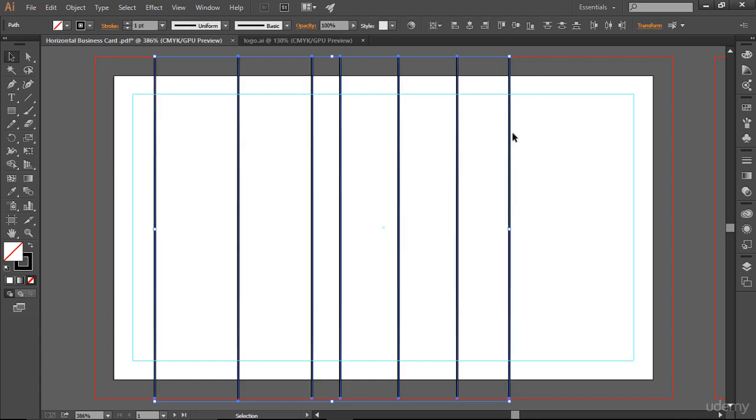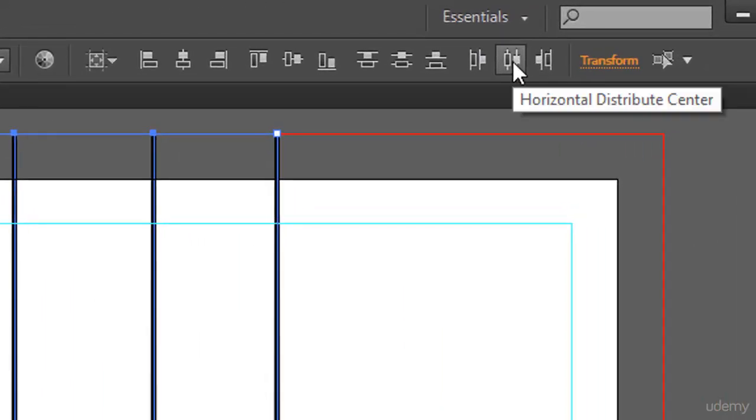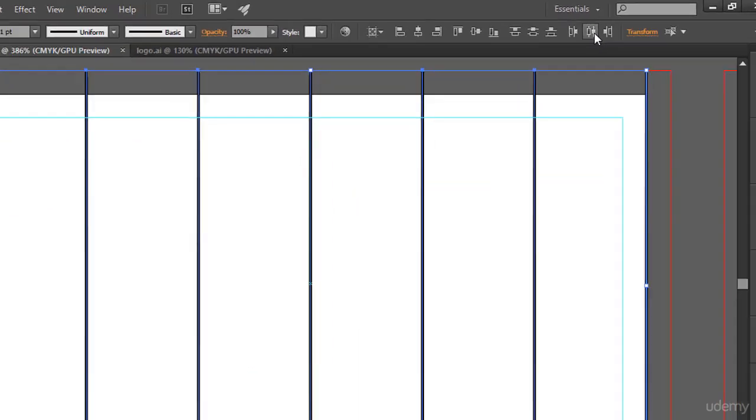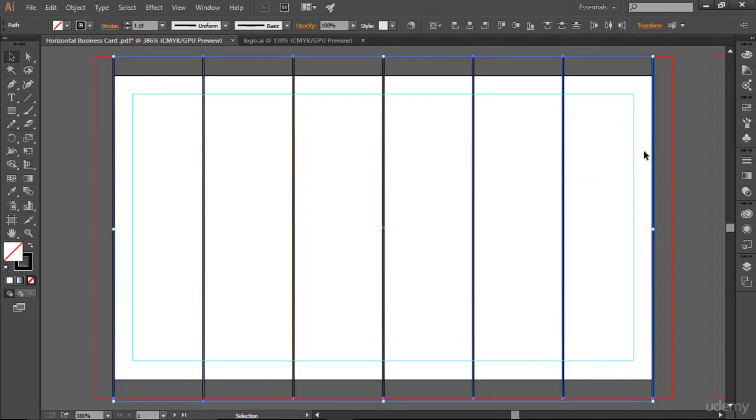Now what I basically want is to align it horizontally in the center. So what I can do is get back to here. You can see horizontal distribute center here. You can see this line, click this one, and now we're going to distribute it properly in the center here. And this is how easy it is. You can see this is really great. So make sure you actually use that, right? So there we go, I just distributed in center here.